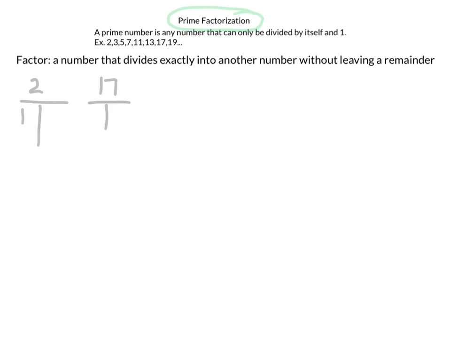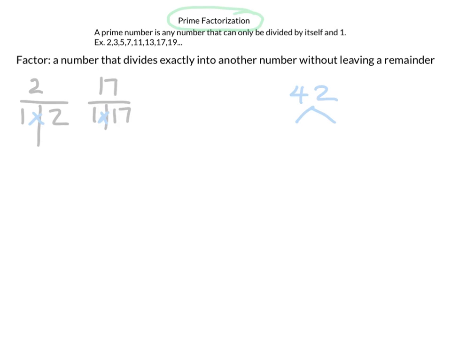I know that 1 times 2 is 2, and I can just put a multiplication symbol here. If that's easy for you, you can do that. 1 times 17 is 17. Again, if it makes it easy for you to put a multiplication symbol to show that you multiply those together, that's fine. There are no other factors for 17, just 1 and 17, so we are done. These are the factors for 2, 1 and 2, and the factors for 17, 1 and 17.